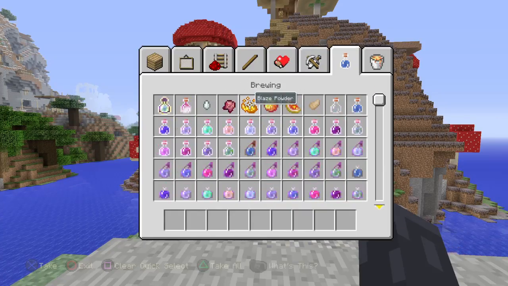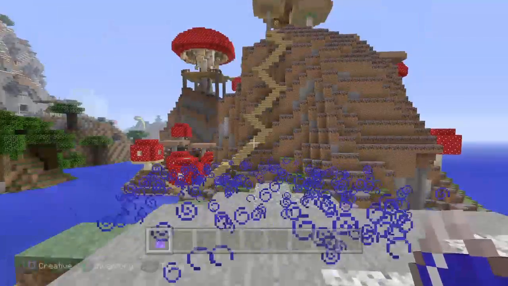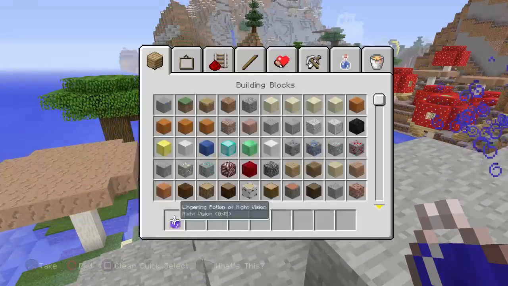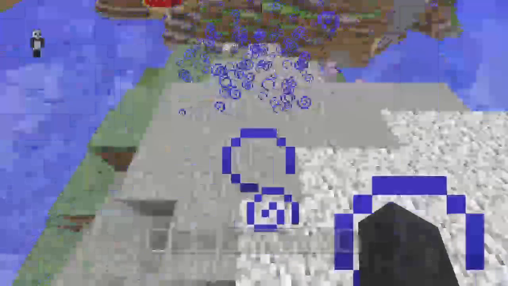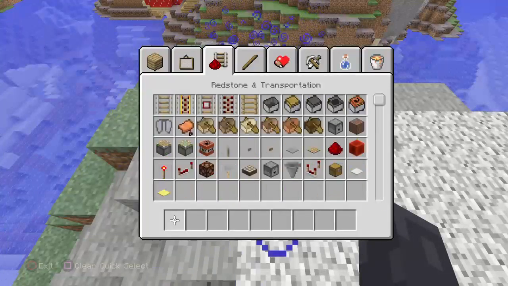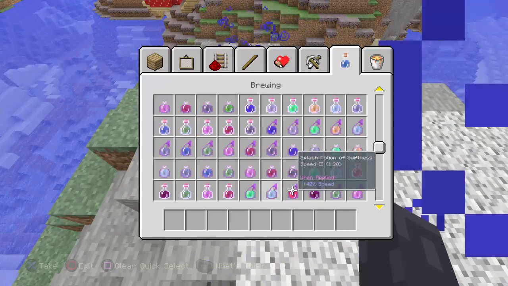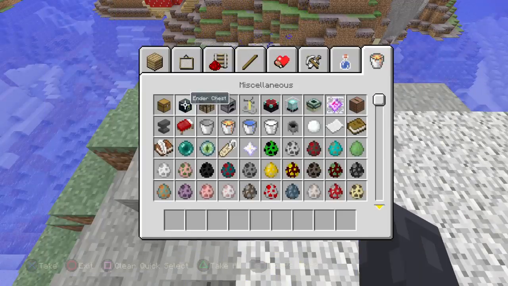Yeah. Also, they added a new potion called Dragon's Breath, and that is used to make lingering potions, which have a lingering effect. When you walk in, you get it, and it lasts on you for however long it says. And I'm pretty sure it also lasts on the ground for 45 seconds, or however much it says. Also, you have poison, luck, leaping, all this other stuff, you know, right?